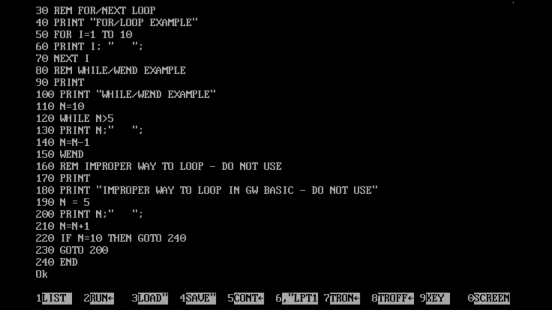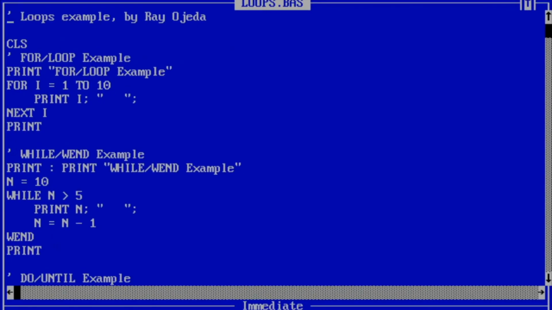And now we're gonna go ahead and look at the QuickBASIC version of my loops example. All right, so here we are in QuickBASIC. I have loaded the file loops, and it's like the one on the PowerPoint presentation, obviously. There are no line numbers. I could use line numbers. Remember, they were optional, so I got rid of them. I also put an apostrophe instead of the REM for remark. And this is the same example as over there.